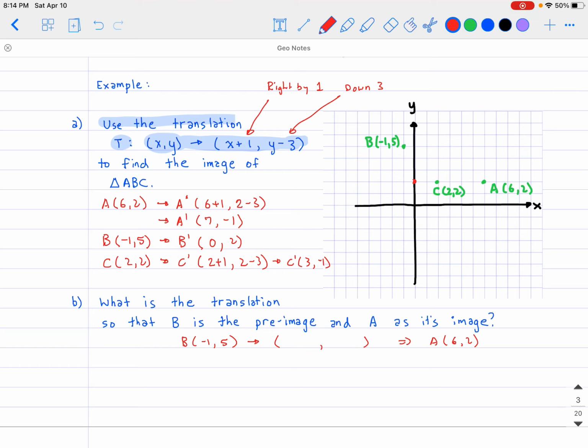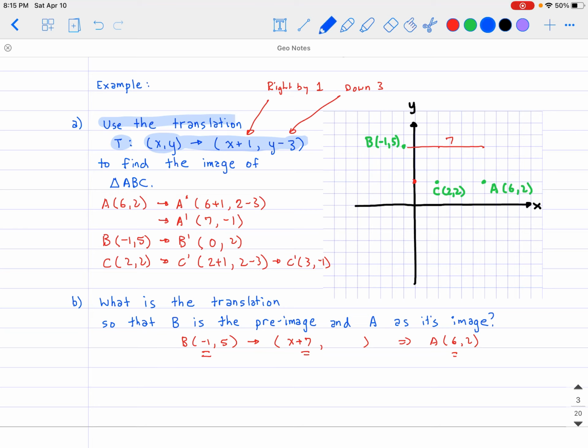The best way to look at it is, again, remember, think about what we were saying about moving to the right, moving to the left, and so on, and then up and down. So what I can do is take B on this graph right here, and draw horizontal increments until I get to where A is vertically. So counting that, 1, 2, 3, 4, 5, 6, 7. So that's going to be 7 units. That tells me I'm probably going to do x plus 7 in this case. And that makes sense because -1 plus 7 will give me 6.